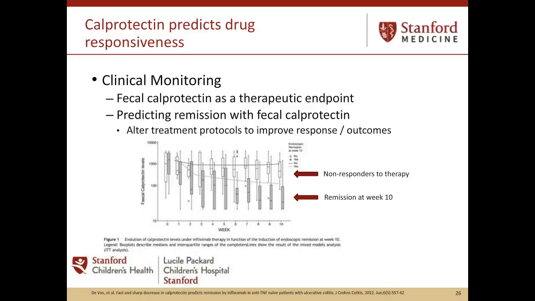Fecal white cells can actually represent inflammation as well, but there are a couple of limitations other than just the preparation and reading of the slide. You have to figure out whether a fecal white cell of +2 means anything to me, and what is the cutoff? Because if I had sinusitis and swallowed mucus, my fecal white cells could be elevated. So calprotectin is more standardized. It's easier to test and reproducible.